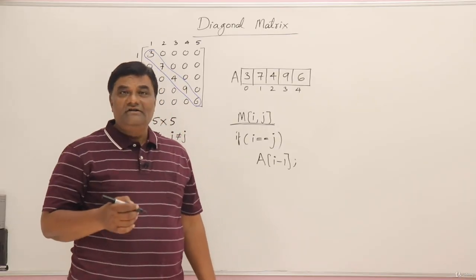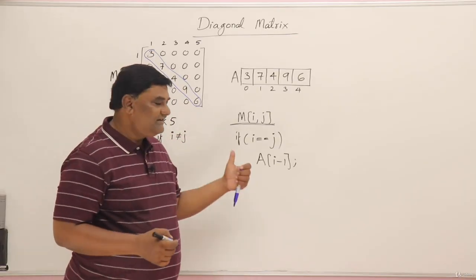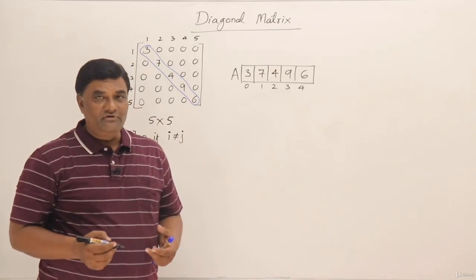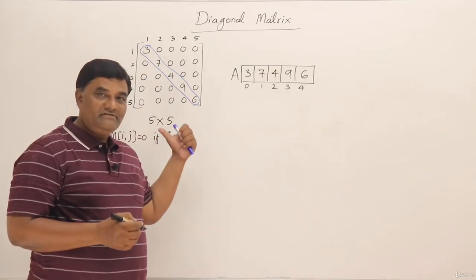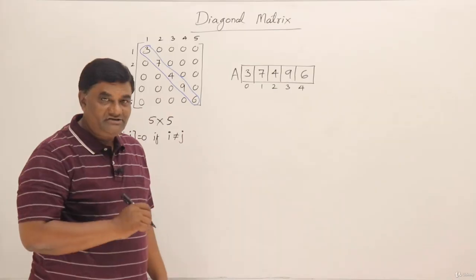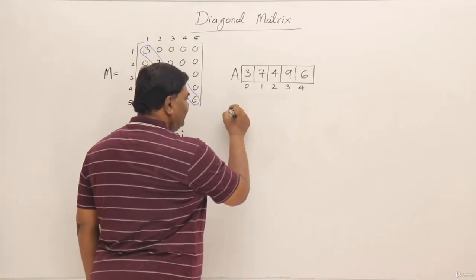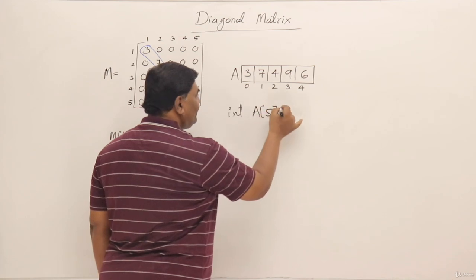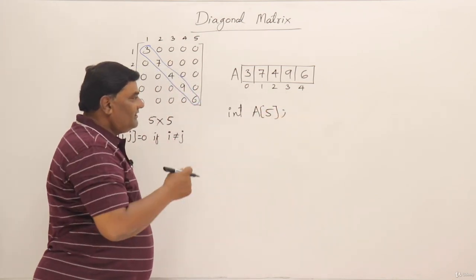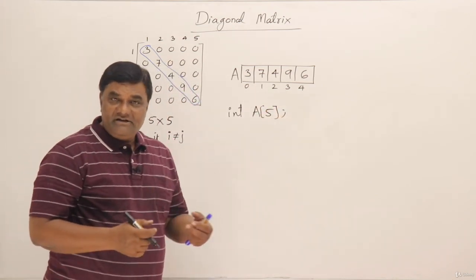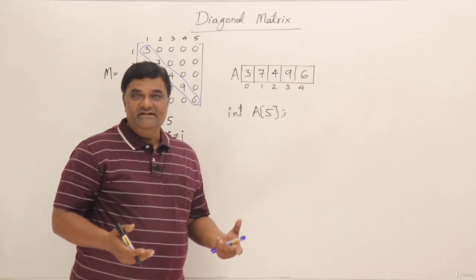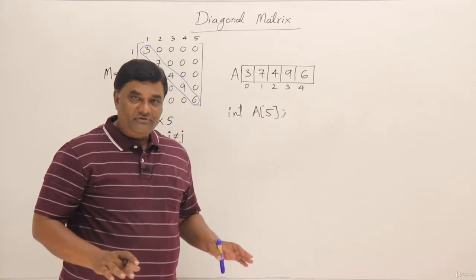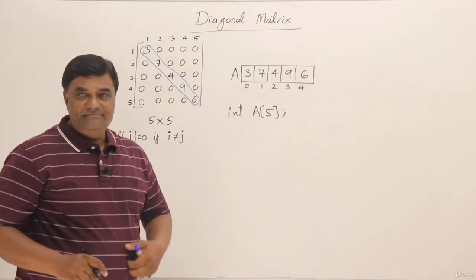Now we will see how we can write a C program code for representing this. So I will write down just the required code for implementing this diagonal matrix using C language. For that, first of all, I need an array A of what size? For my example, it is 5. If you want, you can also take a dynamic array of variable size, whichever size you want. At runtime, you can create a dynamic array. I am not writing a complete program, I am just showing you pieces of code.